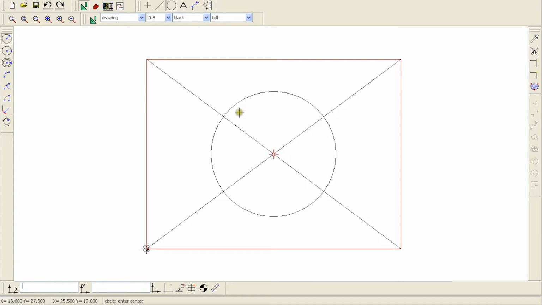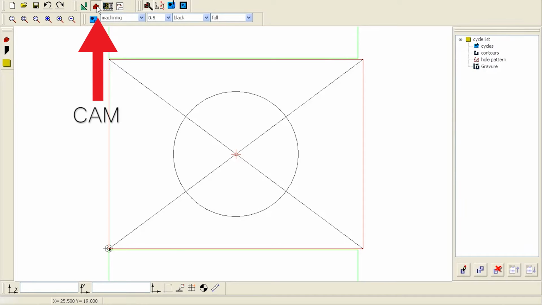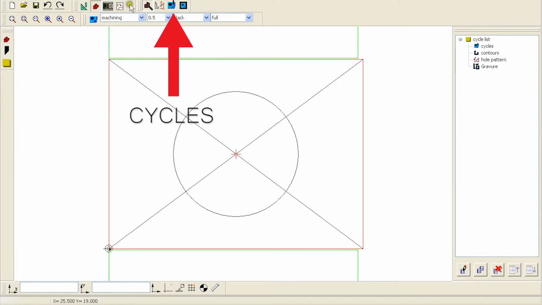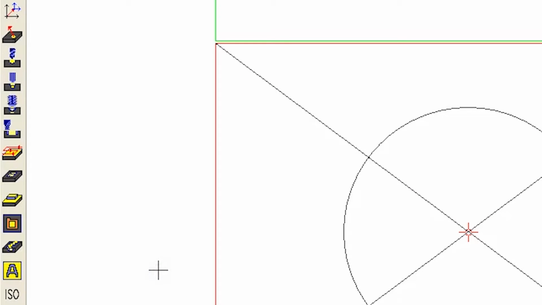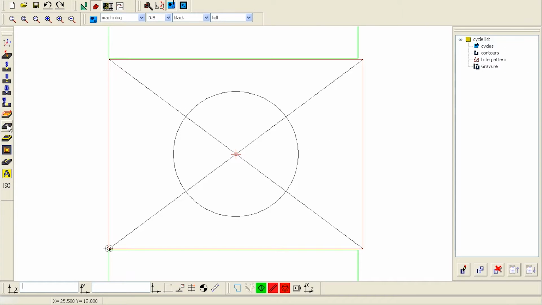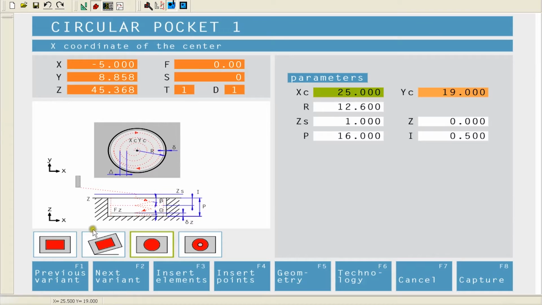So when we actually go to set up the cycles, which is in this red part here in CAM, when I click in CAM, what this allows me to do is choose cycles, and it allows me to choose any one of these cycles. So we have face cutting here, which is very often used, but if you look at the one below that, we've got pocket milling, and this is what we're going to do, mill out a pocket. If I click on this, you can see these options on the bottom here. Now, this is the one with the island in, this is the one we're going to choose here. So make sure you choose this one first, and then it gives you these parameters.